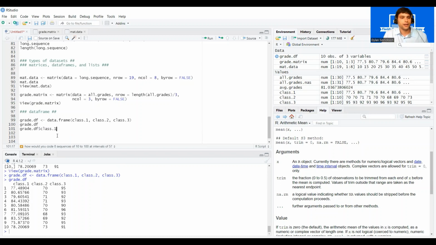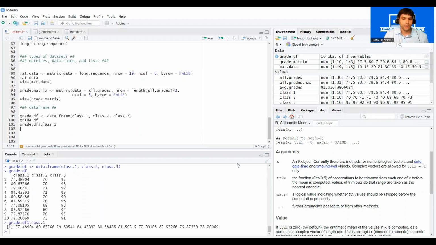So if I run line 101, we see on our console that it outputs all of the elements of class 1, which is our first column in the data frame called grade.df.